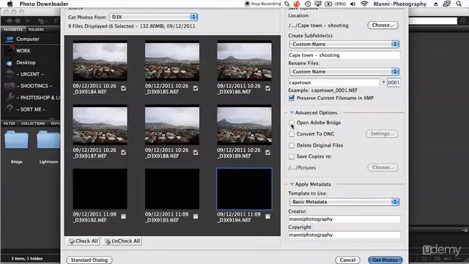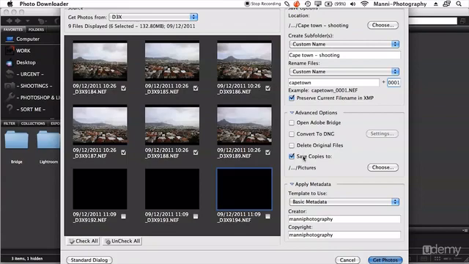Open in Adobe Bridge directly after importing if you want to. No, I'm going to untick that. I never do that. Convert to DNG, never do that. I did that earlier, but nah, I never use that anymore. Then delete original files if you want to on your camera. If you tick that, it will delete all the original images on your camera card, on that CF card or compact flash card or SD card, whatever you plugged in. It will delete all these images on there. So if you want to delete them, tick that.